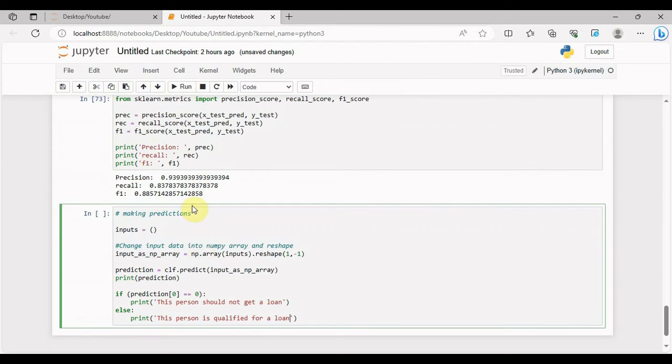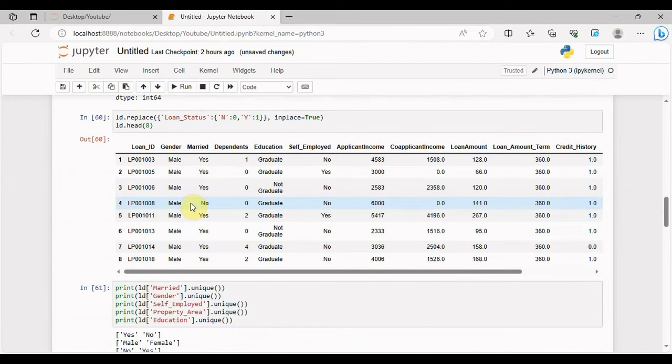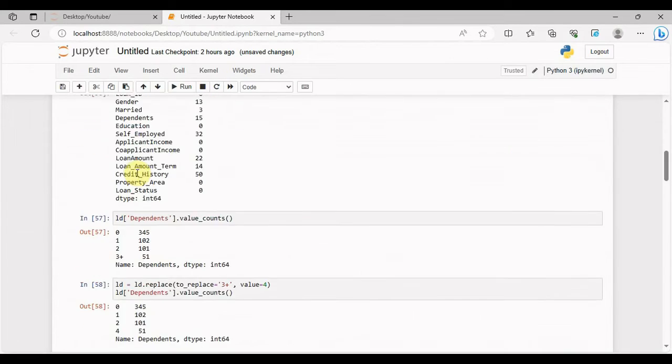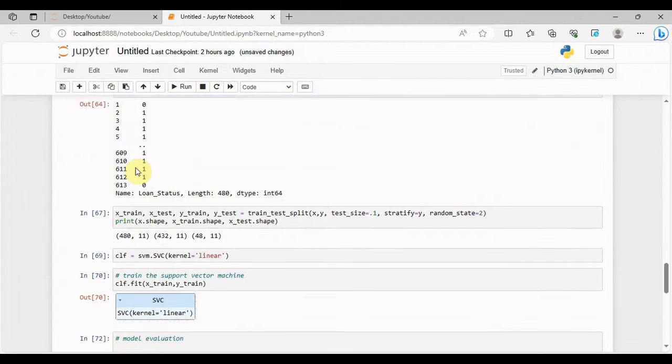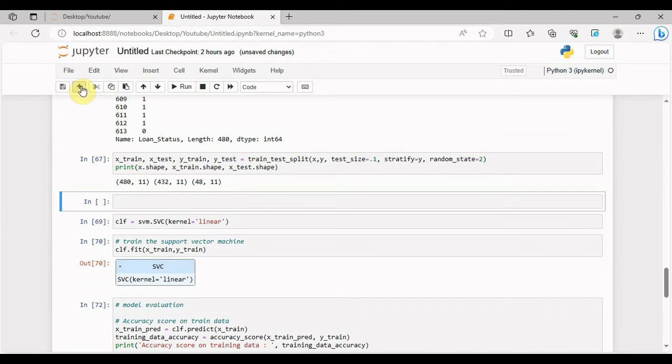So I want to scroll up and concatenate. I want to get the test data set after our train test split. Where is it? So let me add a cell here. So I want to save it as a CSV and open it in Notepad.